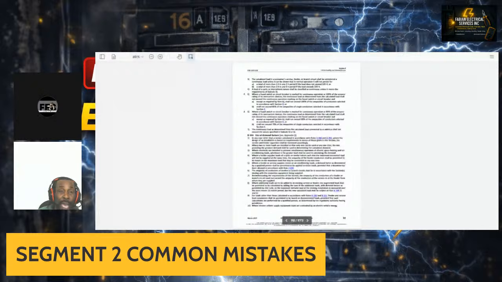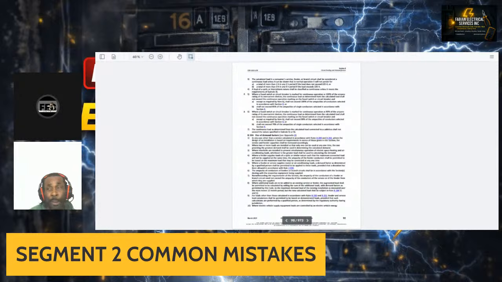When it comes to oversizing, you can oversize your wire, but when it comes to the actual breaker and the current that it's going to be using, you have to make sure that you size your actual circuit accordingly. Your breaker only protects the circuit, it protects the wire, it does not protect your devices. So let's say you have your stove, you have your fridge. Your breakers do not protect them. They only protect the wire. So don't get that confused.